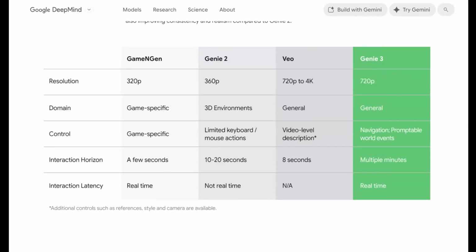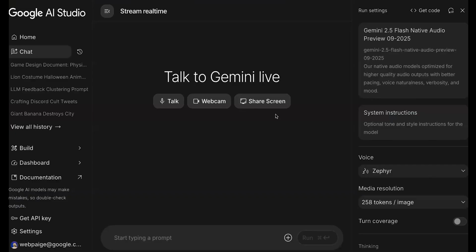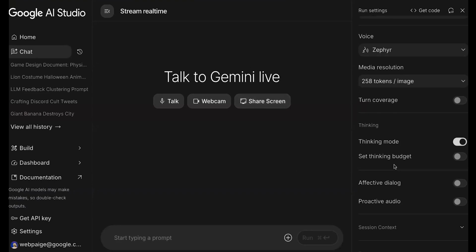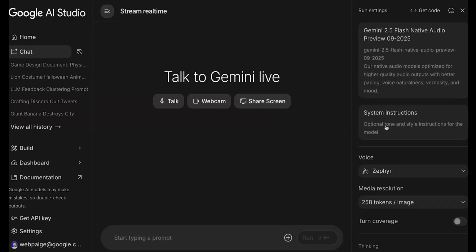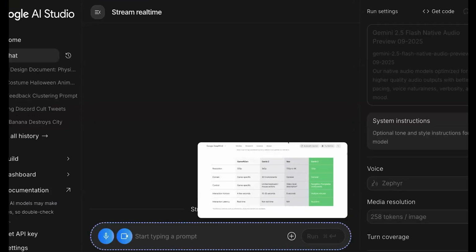But for the purposes of this experiment, I'm just going to pull up this table and we're going to ask Gemini some questions about it. So I'm going to go ahead and share my screen. I'm also going to ask if y'all can hear things along the way, so please let me know. I'm also going to make sure that we have grounding with Google search turned on for this model. So let's go ahead and ask some questions. Hey, Gemini, could you please tell me what you see on the screen?